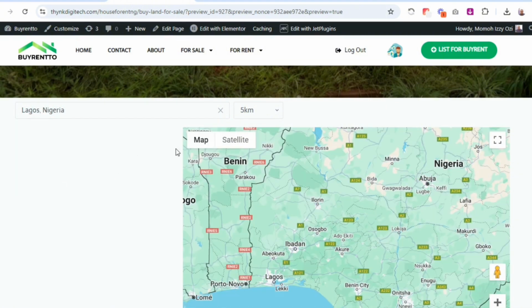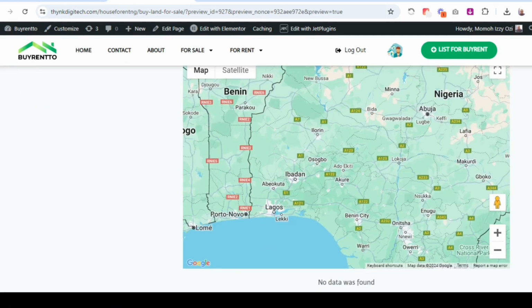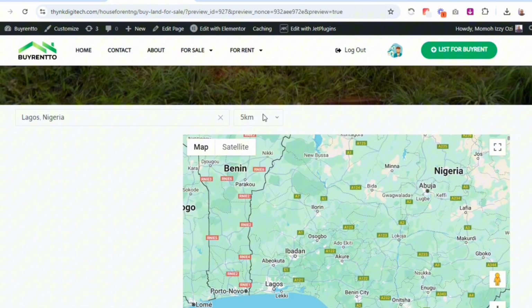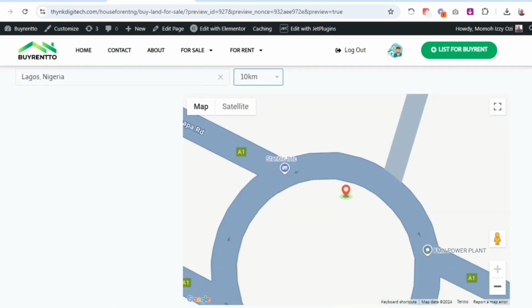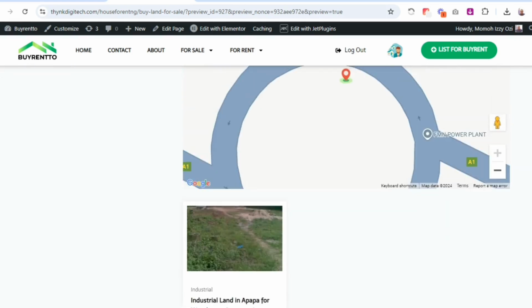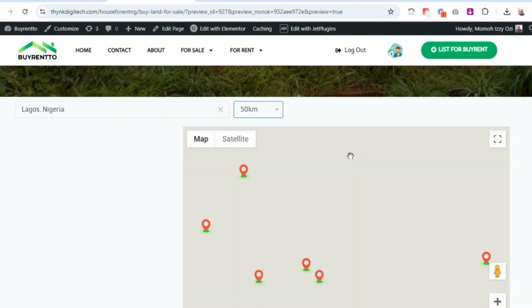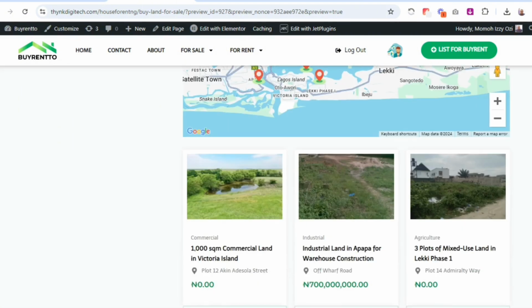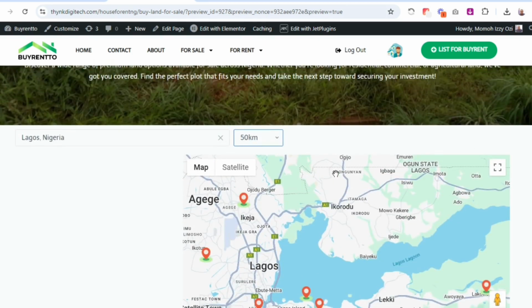If I click on Lagos, Nigeria, you see we don't have any listing being pulled out and it's saying no data found. Now, because it's a distance geolocation filter, we can increase the search radius. So when I increase it to 10, we see we have one listing being pulled out for Lagos. Let me increase it to 50 kilometers and you see we have up to 6 listings being pulled out.